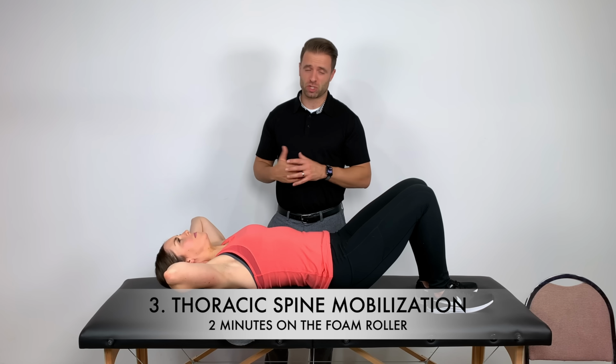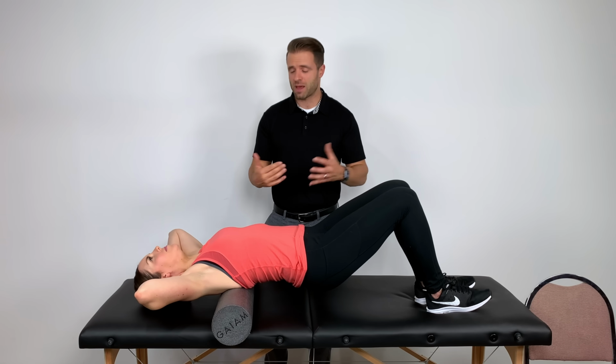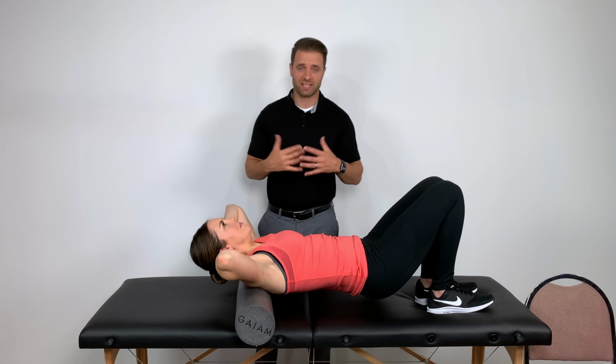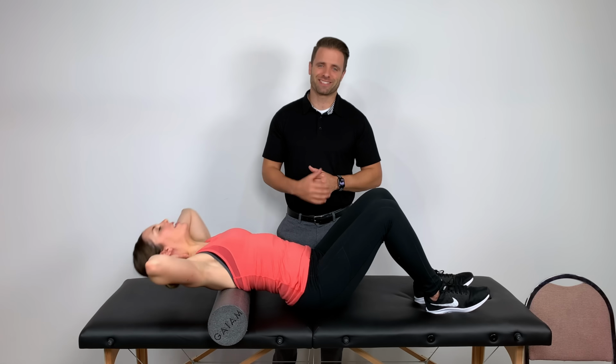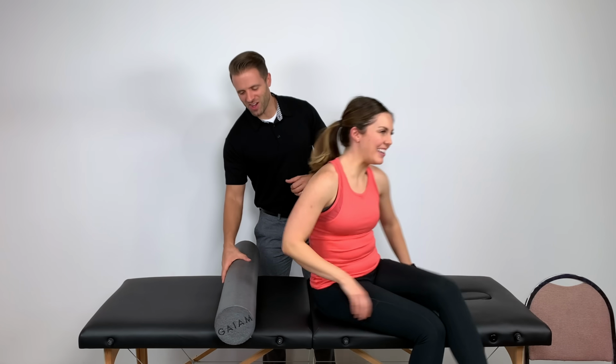I'll put you on this for like 2 minutes and say spend about that amount of time mobilizing and extending through your spine. Nice job, babe. I might not get her off of this, you guys. This is the one that she's on all the time.